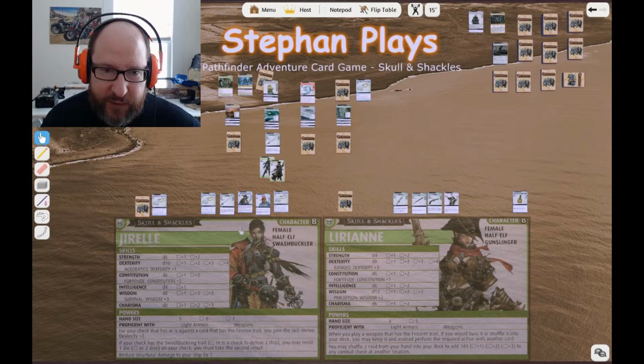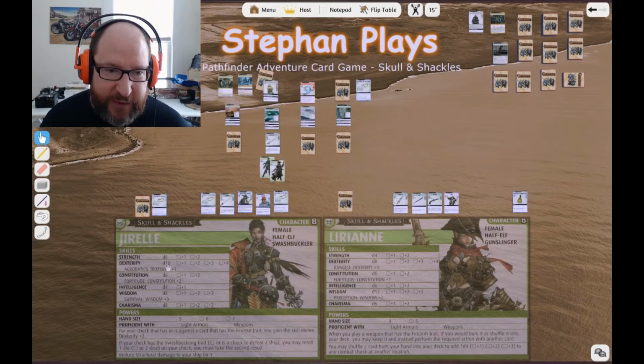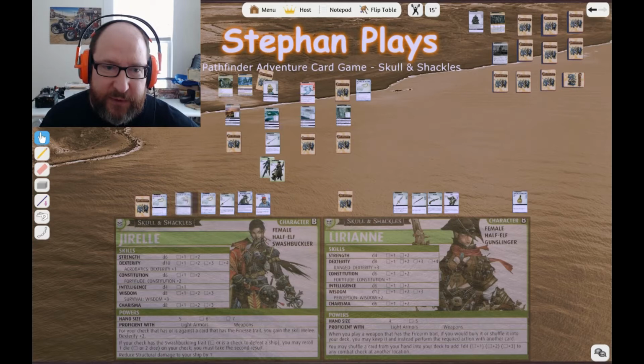Right, so this is a finesse weapon. So that would apply. So she would be able to use it. What it's saying is that instead of using your strength check, she could use melee, but melee is being redefined as dexterity +2. So for her, that's d10 +2, which is much better than the d6. So yeah, we definitely want to try to acquire this. Strength melee 8. So she's only got a d6. So to do that, we need to put in a blessing at least.